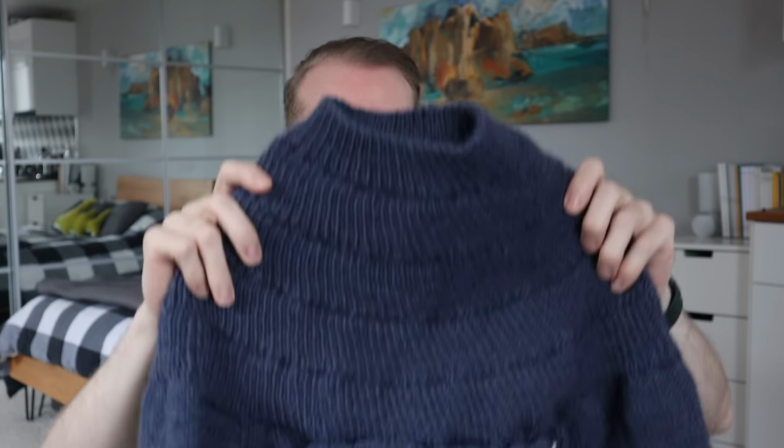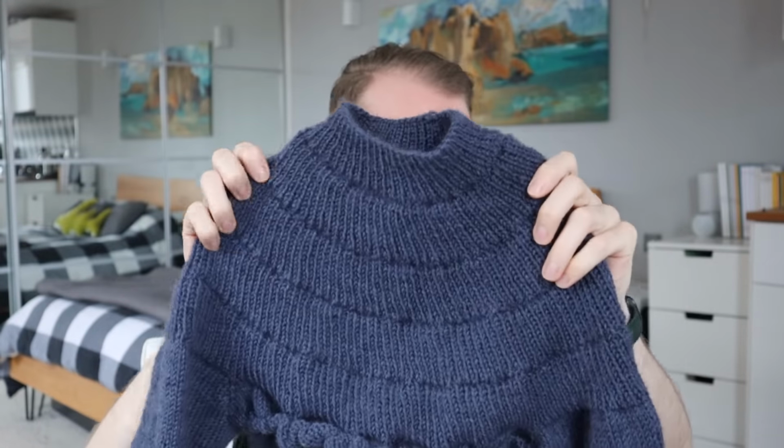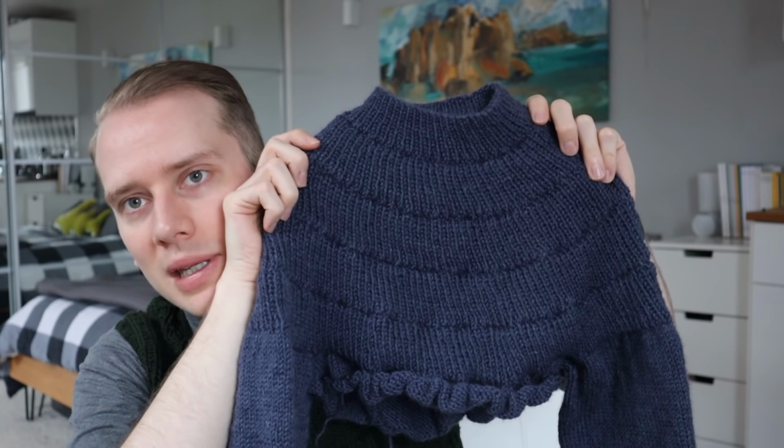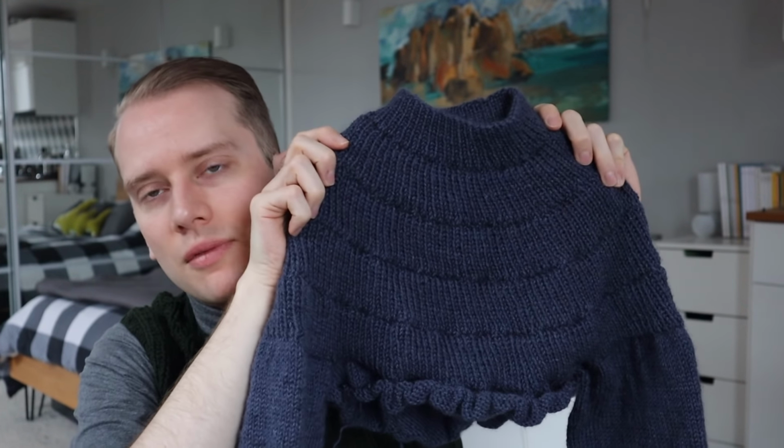I believe Caleb definitely did it as well, and I'm pretty sure Michael might have done that as well. I can't remember. Caleb definitely did. The other thing is the sleeves are long. There are decreases in the sleeve, I knit all the decreases, and then for most top-down constructions, it will say continue knitting to desired length before starting the ribbing. I found that once the decreases are done, it's definitely long enough for the extra small size. So those are just some bits to be wary of when making this, but I'm super, super happy with it. I'm so excited to give it to my boyfriend.